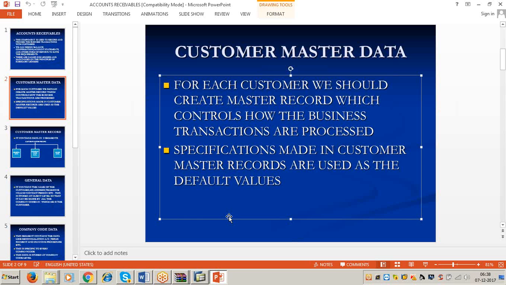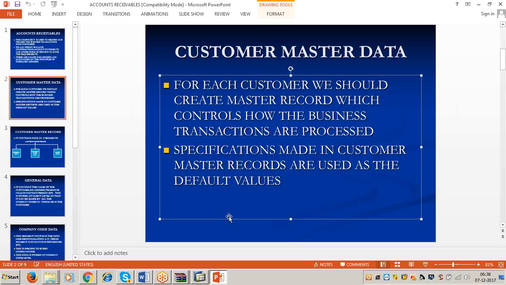For every customer account group, we have to assign the number ranges, right? Then under that customer account group, you have to create the master records. Very similar to accounts payable. Even as far as configuration is concerned, only the transaction codes are different.